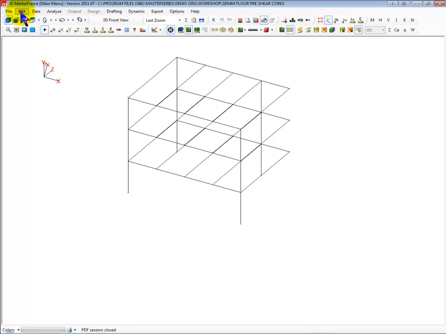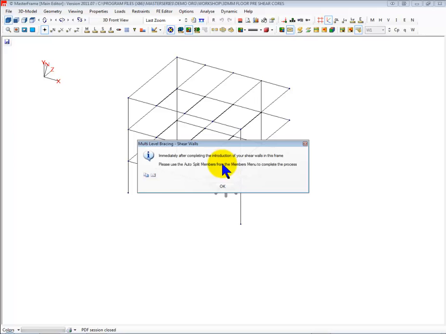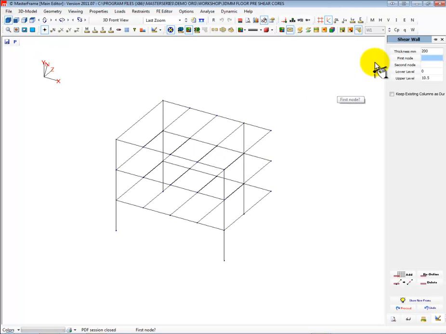So Edit, Model Manager, because this is a Model Manager tool, and define shear wall. And we need to do some housekeeping afterwards. So put it back into 3D.